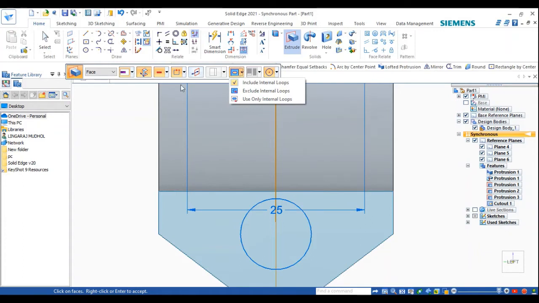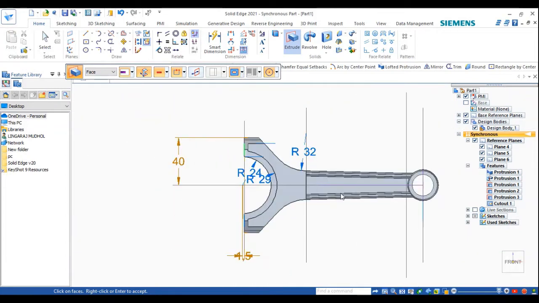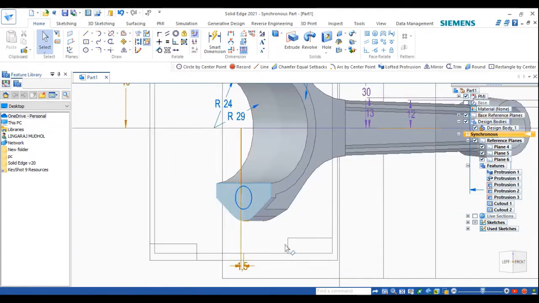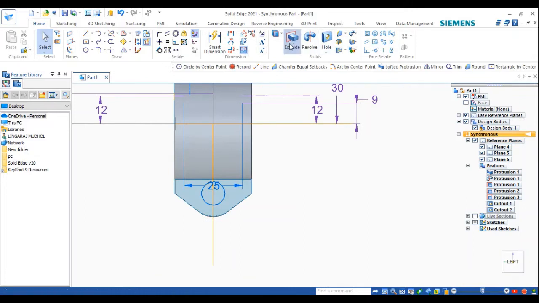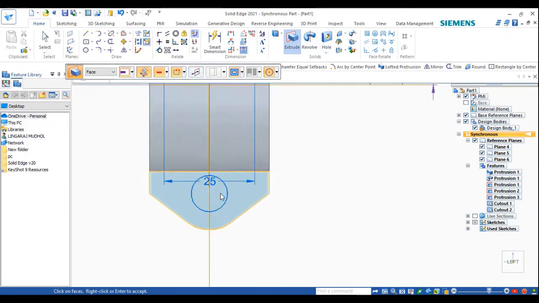You can only use internal loops. First I'll do with this part, then I'll go. Extend it to the whole. So you can see the hole here.